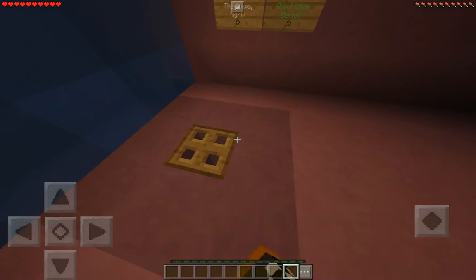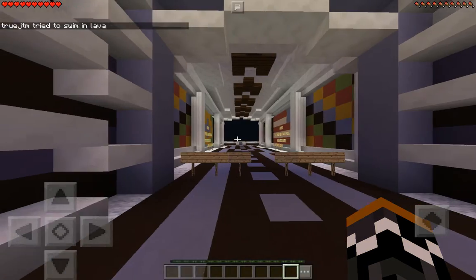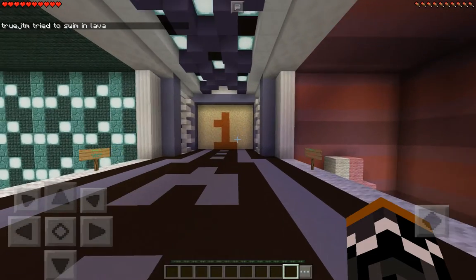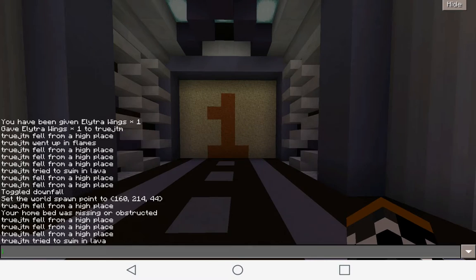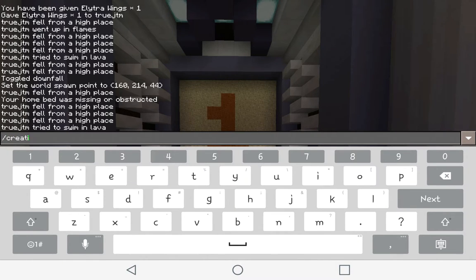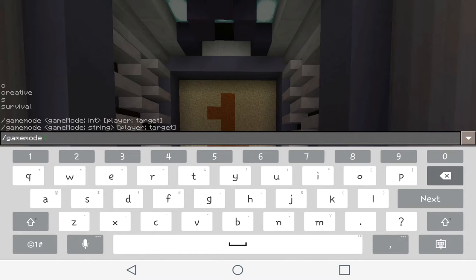You remember the steps, right? Yeah. Well then. I beat it. Why did this not fall? Well then, I guess I'll just have to phase through it. This is the part where I go into creative mode. Game mode. Let's see.